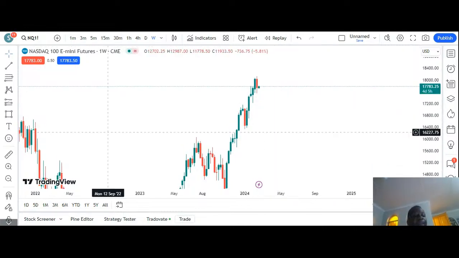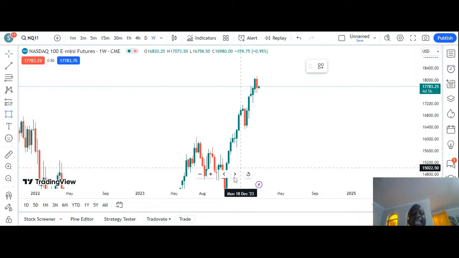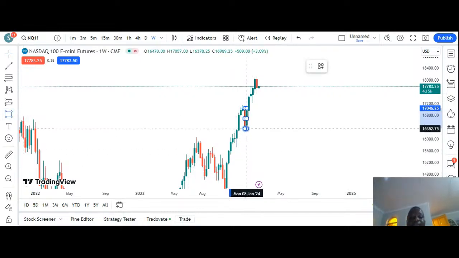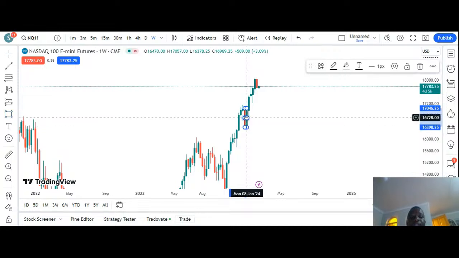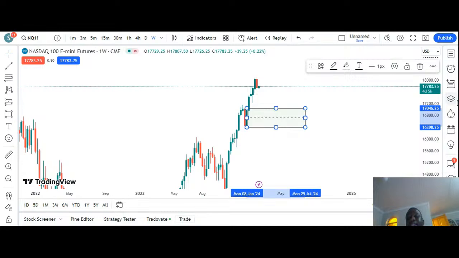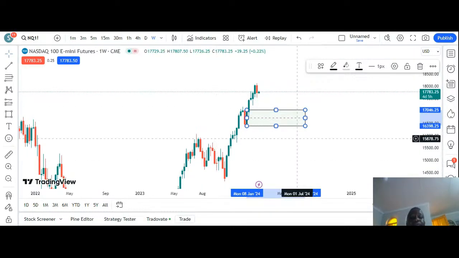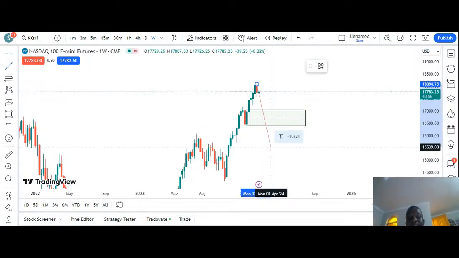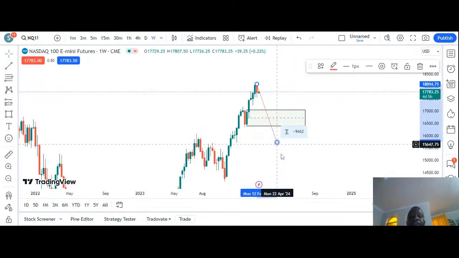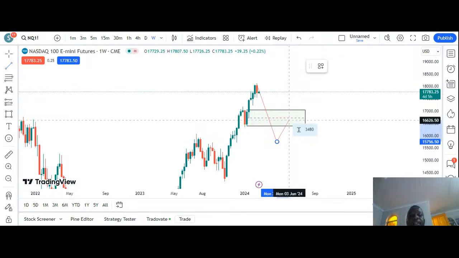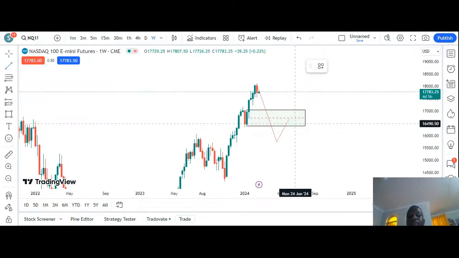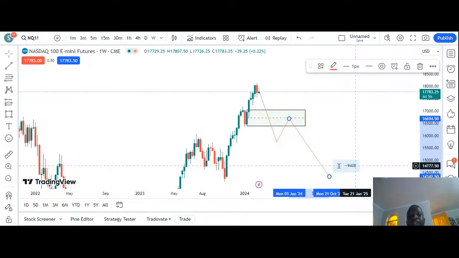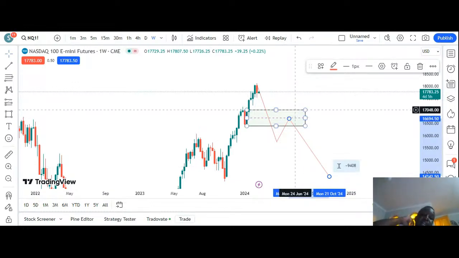However, looking at the weekly chart, I would say the market is still very bullish. And I would want to be bullish on this market until I see this market breaking this level. This bullish order block on the weekly chart, if price can come down and break this level, close below this bullish order block, then I would say, okay, I'm changing my bias. Chances are price is now going to be bearish. But until I start seeing these bullish arrays being broken, I'm still bullish on this market.